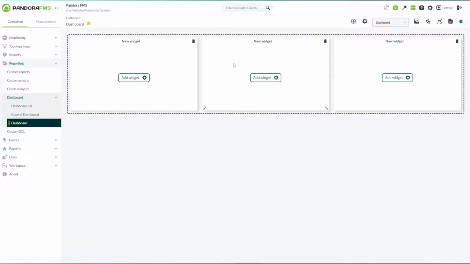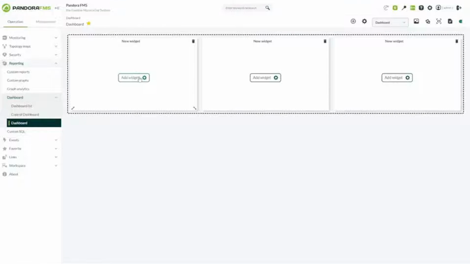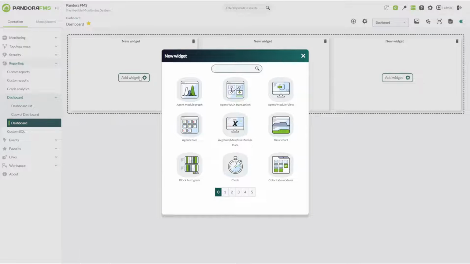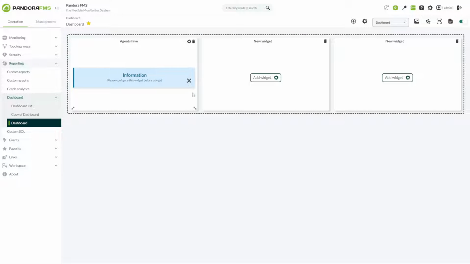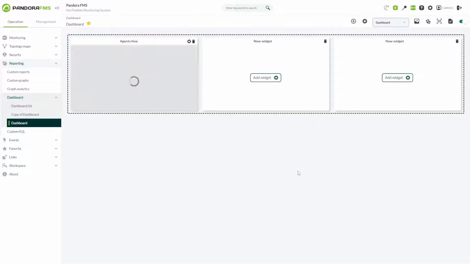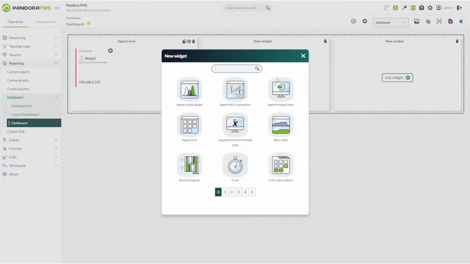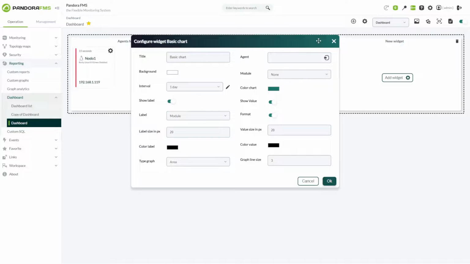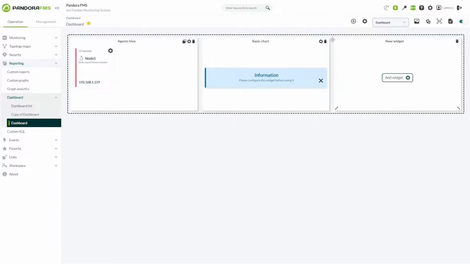Once you know the options presented by dashboards, you just need to know how to configure widgets, which is simple. Just click on Add Widget in an empty cell, and with the editing mode enabled, proceed and configure it. Each widget has a different creation form tailored to what it will show. Finally, if you choose a widget that does not fit your needs and you want to modify it, delete the cell that contains that widget and create a new one.